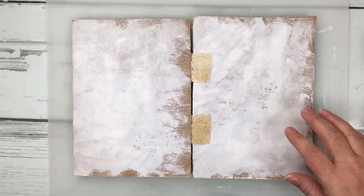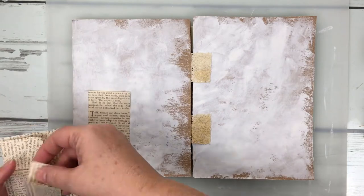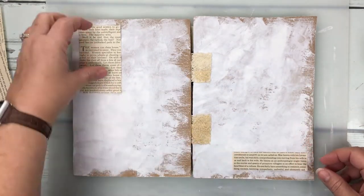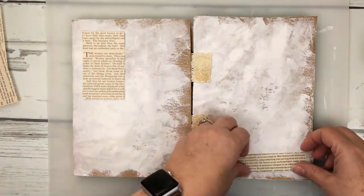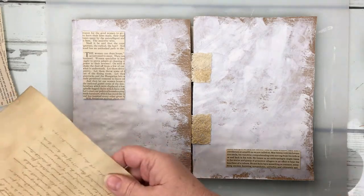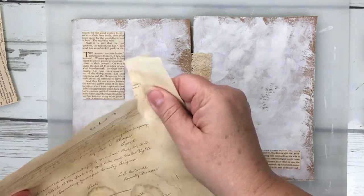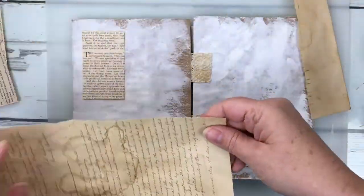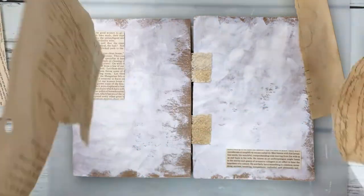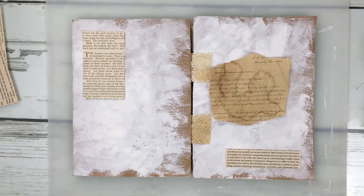I'm so excited to share this project with you. I had to keep quiet about it because it was going to be in the art journaling magazine, so I finally get to talk about it. This one was very much created under a specific theme, which was just a bit different than what I normally do. I was very minimalistic in this, and tried to let the imagery kind of speak for itself.